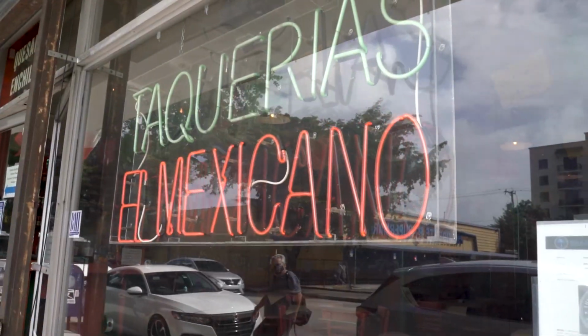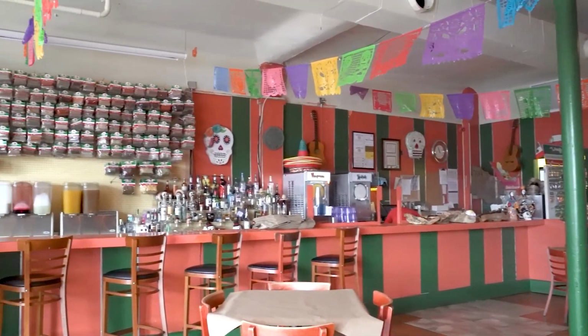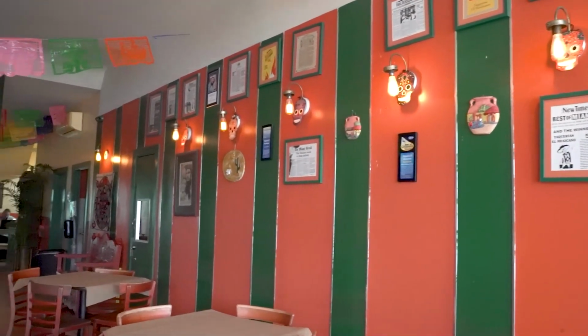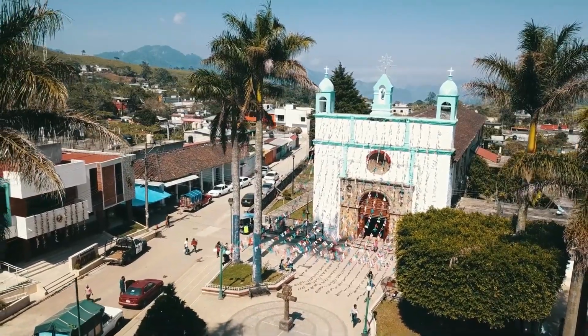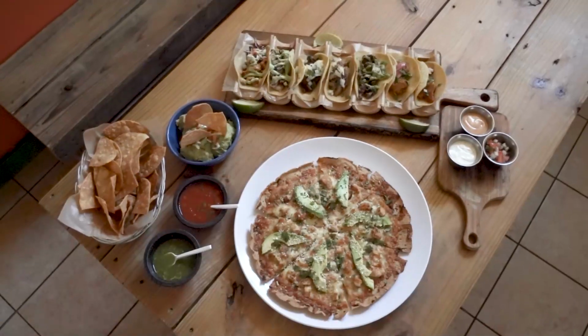Sure, it was originally opened by two cousins, Guillermo and Mario Martinez, in 1985. It was a great, almost like divey Mexican hole-in-the-wall restaurant. And when we knew that the cousins were looking for an exit from the business, we thought, what a wonderful opportunity to add to our portfolio. We took many, many trips all over Mexico, including Oaxaca and many other regions, to really immerse ourselves. And one of the interesting things with Taquerias itself is that every food that you see on our menu comes from a specific region in Mexico. There's a purpose why it's on our menu.